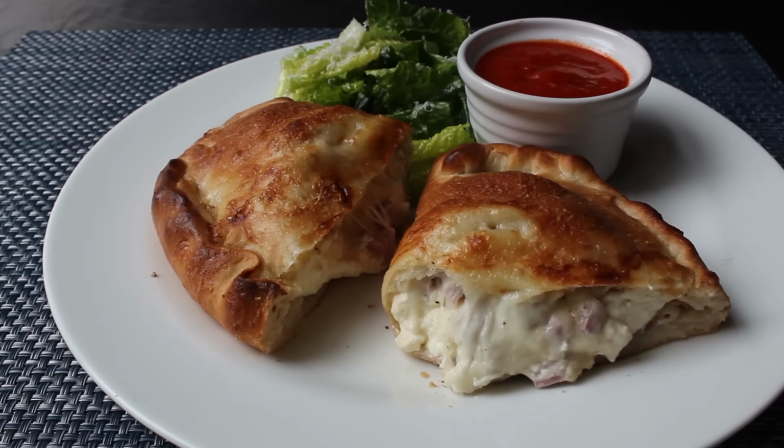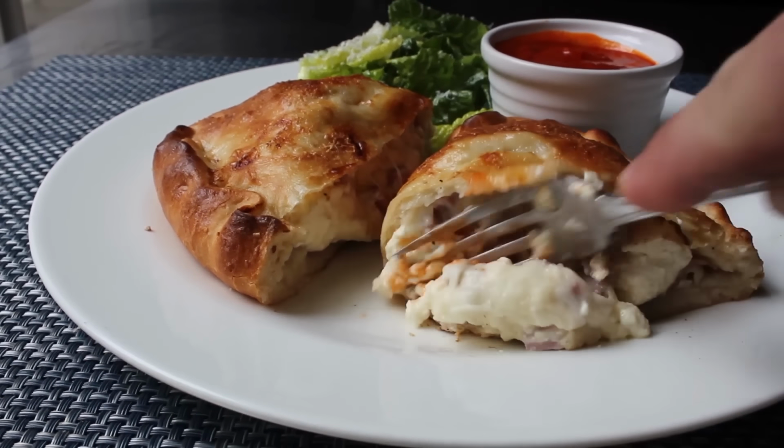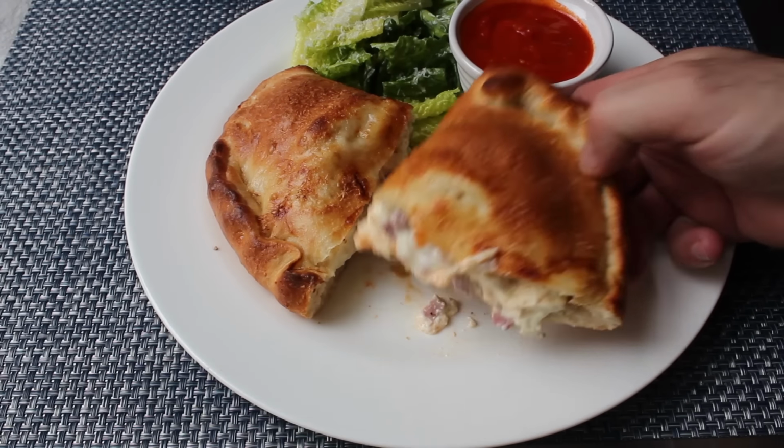And while I do like to eat mine by hand, there is no shame in your game if you use a fork. I mean, this is not like pizza. You use a fork for pizza, you should be put in jail. But anyway, that's it, my take on the old calzone, which I believe in Italian means hot pocket. I could be wrong, but I think that's what it is.